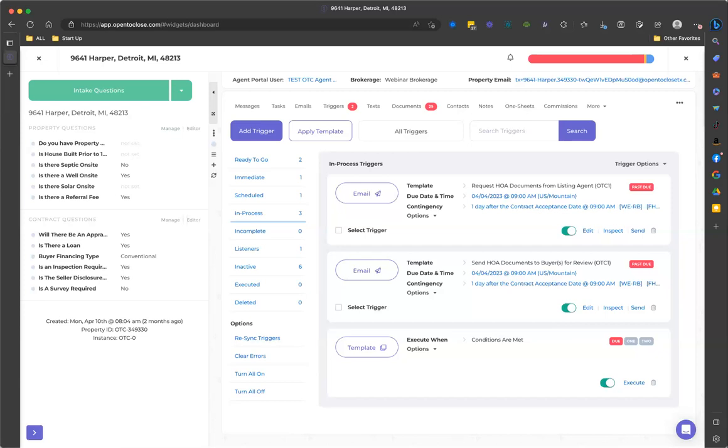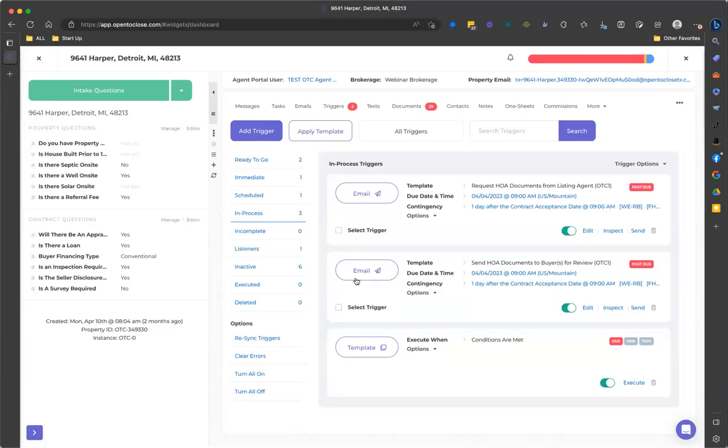The one thing I would say is, if someone makes a mistake and comes in here and was trying to change the inspection and actually changes the loan to no, then when you change it back to yes, you're just going to have to check and make sure all that stuff came back in, because you're going to have a yes and no version of your triggers.